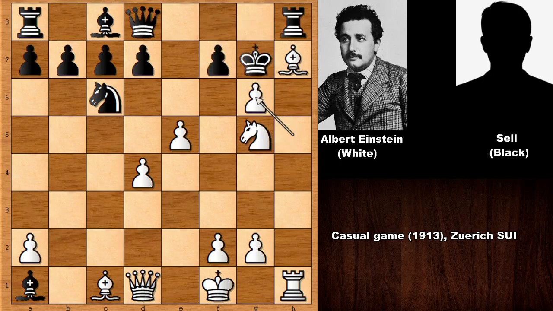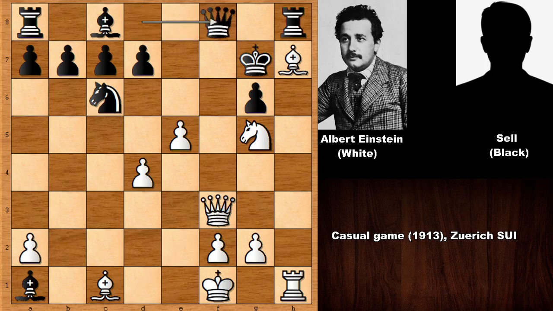H takes on g6, f takes on g6, and queen to f3, queen to f7 is on the cards. So defending with the queen to f8, and this was an epic blunder. Queen to e7 should have been considered, and this was actually defending everything, or simply sacrificing the knight. Knight takes on e5 was also pretty fine, because as you know, Einstein is a rook down, but we see queen to f8, and this was an epic blunder. Can you see why this move was an epic blunder?